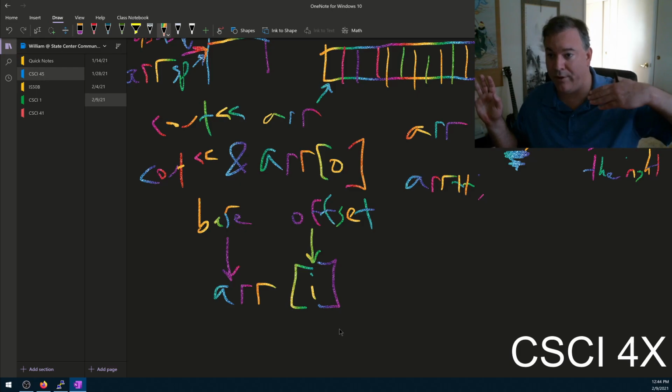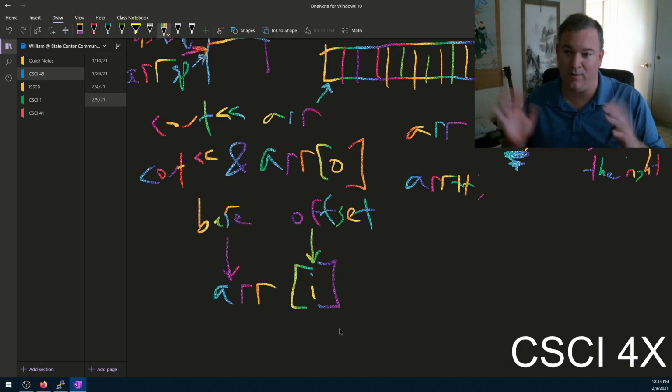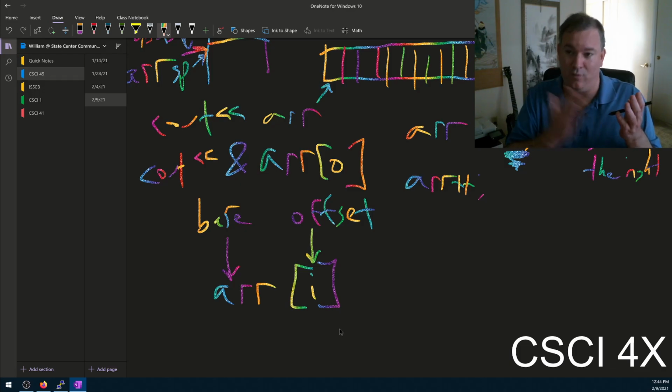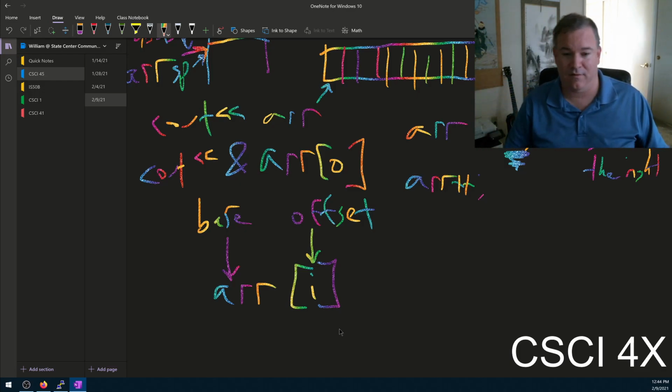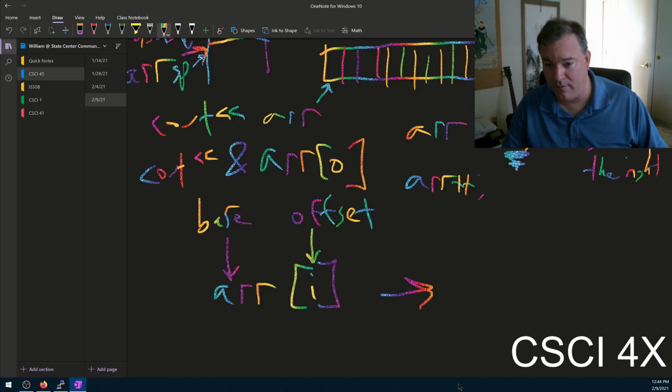You can either have one pointer or an iterator that just goes through it, or you do base plus offset, so the base stays the same, which is R, the pointer to the beginning, and then the offset is I, and it goes 0, 1, 2, 3, 4, 5, 6, 7, 8, 9, 10. Yeah. And so when you do R square bracket I, that actually translates directly into this, right?